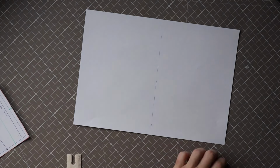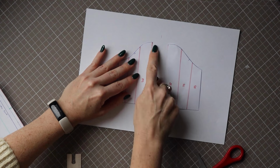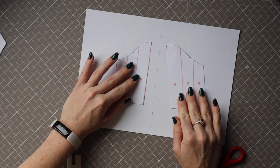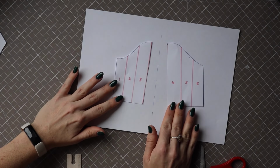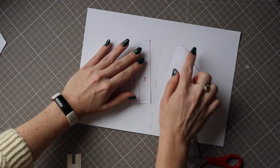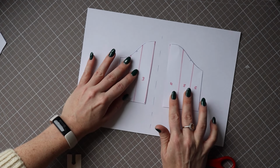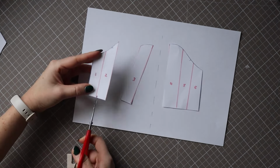We're going to separate out sections, beginning in the middle between 3 and 4, evenly on either side of this line. Now the distance is up to you. The larger you spread them, the more volume in your end sleeve. You can also spread the top and bottom of your sleeve even amounts, or measure a greater distance at the bottom. A larger top would equal lots of gathering at the sleeve head. So decide on your desired shape and then measure evenly from the line to the top point of 3 and 4 and then the bottom point.